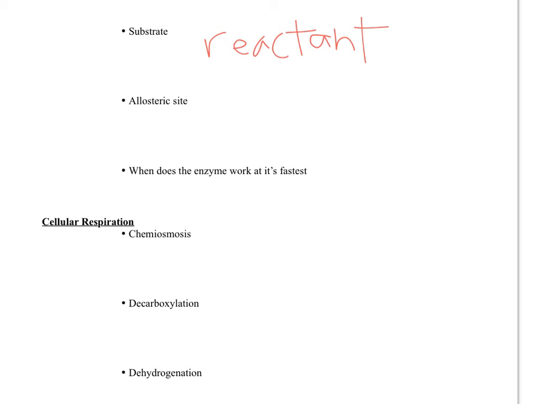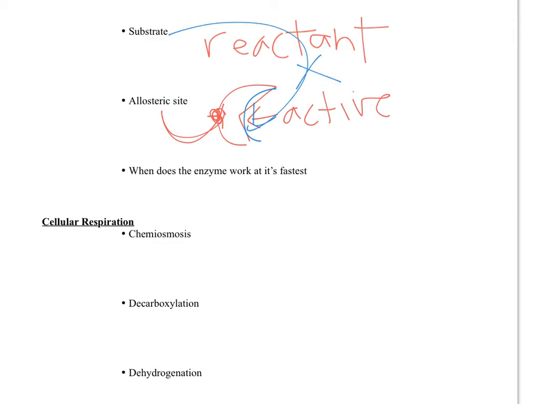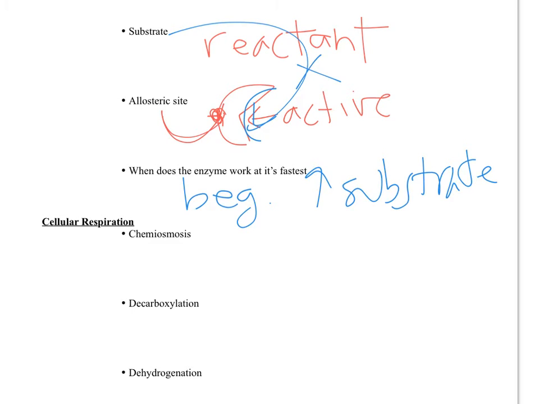Okay, the allosteric site. So if you have an enzyme, where this groove is, that's the active site. Another site where something can bond to is the allosteric site. When something bonds to that allosteric site, that's going to change the shape of the active site, so that the substrate cannot bond anymore. And that blocks it. And then the enzyme works at its fastest from our lab at the beginning of the reaction because there is more substrate available. So the enzyme works faster.